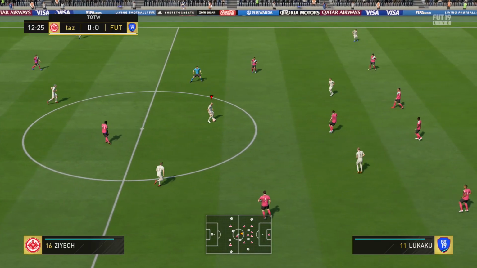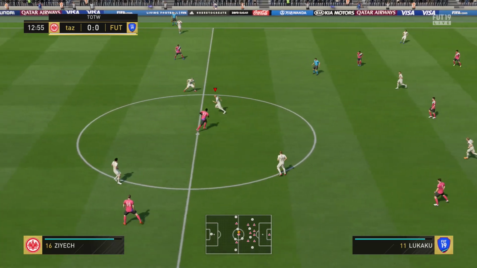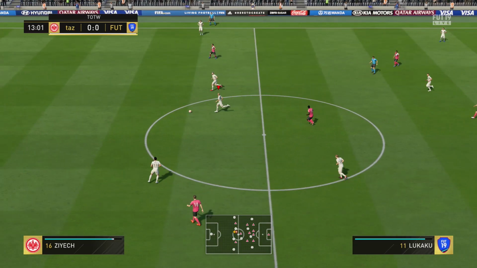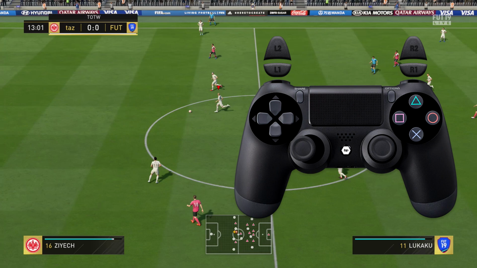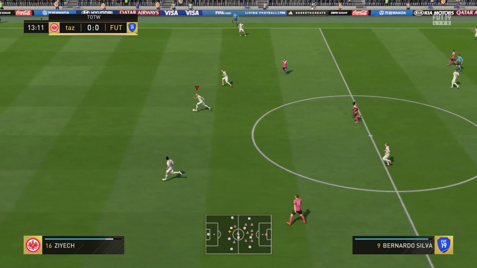First of all, I'm going to show you some examples to explain the concept and the consequences of it. Here I'm running to the left, and as you can see, it's going to take some time for my player to have the next ball contact because he's running with high pace. At the moment, I have the left stick in the left direction because my player is running to the left. But in between the ball contacts, I could put the left stick to the top or to the bottom, and it wouldn't change the outcome as long as I put it back to the left direction before my player is about to have the ball contact. And he will continue running to the left.